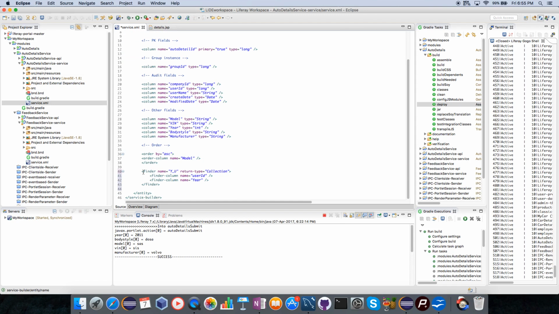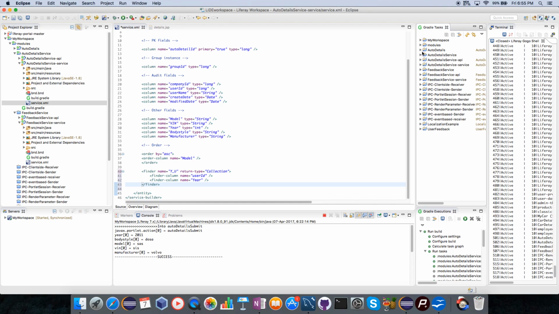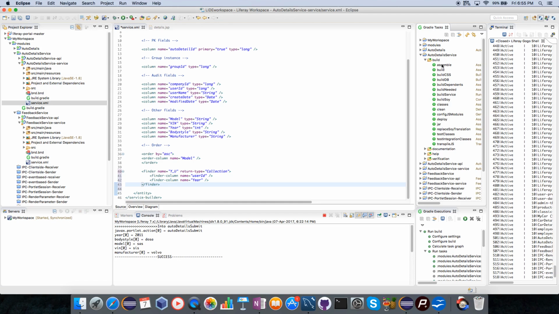Since I have created this finder method, the second step is to run my build service. For this auto detail service, I go to the Gradle task and build service.